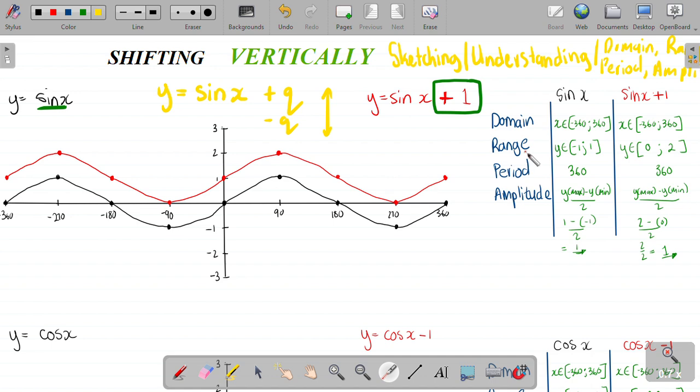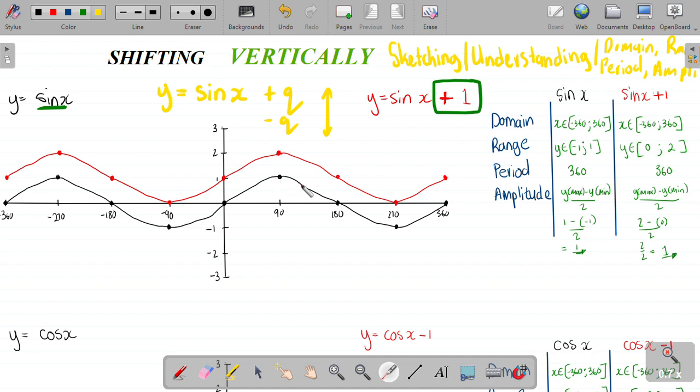Let's have a look at our range. Okay, so with regards to the range, what's going to happen is for the black one, remember you ask yourself, you look at the y value. So where's the minimum y value? It's -1. So the minimum value of the black graph is -1. So it touches there and then it goes all the way. What is the highest point that the black graph will touch? Well, you can see it is 1. Over here it touches and over here. So the range, the y values exist from and including -1. So I put -1 and +1.